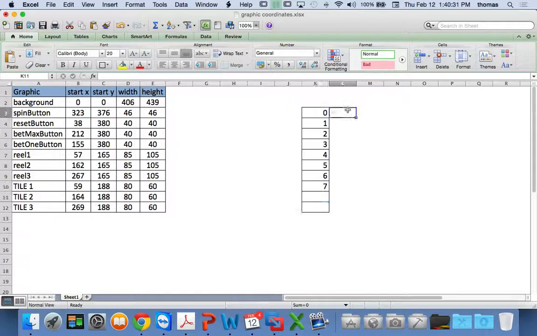In my first position, I have my background. In my second position, I have my button. In my third position, I have my first reel, so my first tile, tile 1, then tile 2, and tile 3. That's what I have in my display list.